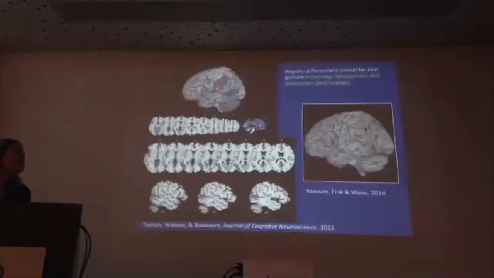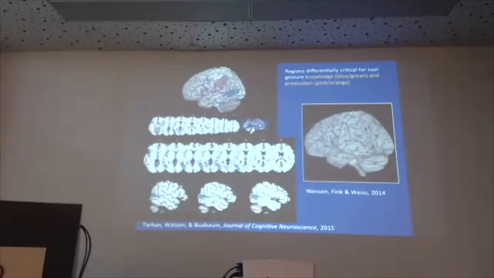The other bit of background I want to give you is the neuroanatomic structure of the substrates of this disorder. And you can see here that in this study, what we did was we residualized two tasks against one another, a recognition task and a production task. And so what you get here are the voxel-based lesion symptom mapping statistical maps of the lesions that are responsible for deficits in action recognition and action production, gesture production here. And you can actually see that they start to show this bifurcation.